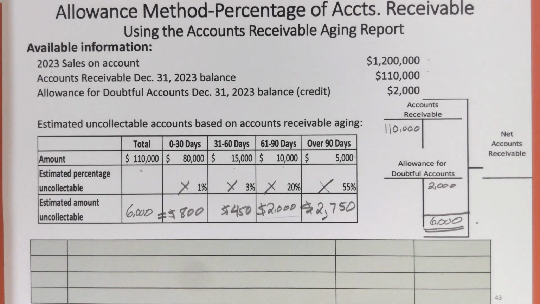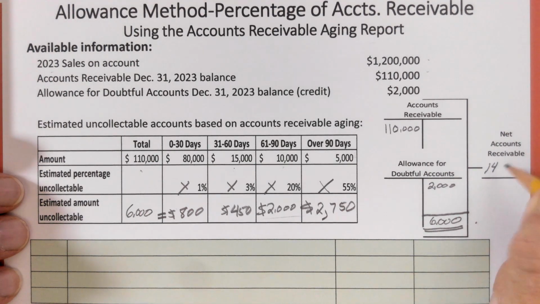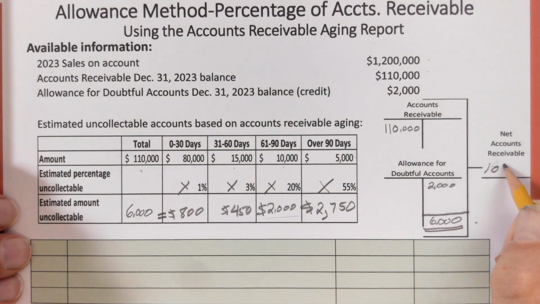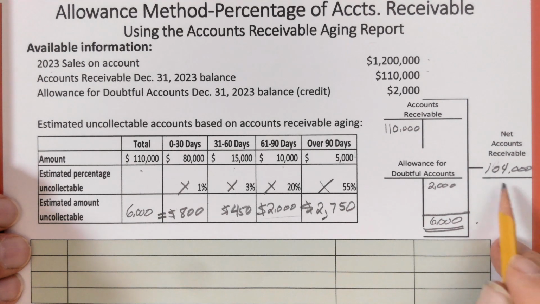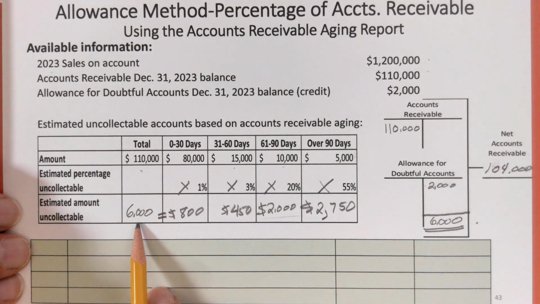minus the $110,000 minus the $6,000, that's going to give us what? $114,000 that we think we will be collecting, right? So that's how much we think we'll collect. So let's go ahead. No, that's not 140. 104,000. 110 minus 6 gives us 104,000. What am I doing? Let me fix this. Sorry about that. $104,000 that we think we can collect. Not the whole 110, but we think we'll be unable to collect 6,000.